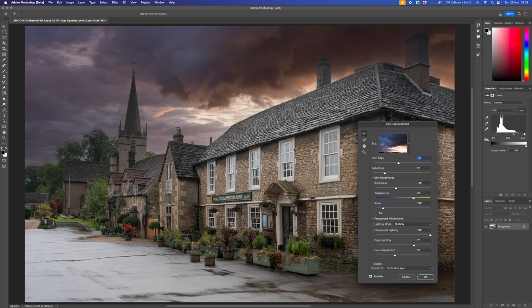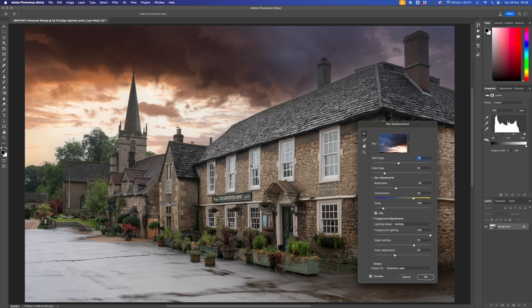The other thing we could do is maybe look to flip this left to right. There is a little Flip tick box here, which we can click, and that will put the light over here. Now that works very well here because, of course, the light's coming in from up here down onto the road, but it's quite bright. So we're just going to darken it down a little bit more. And I just need to make sure that we've got these edges dealt with.